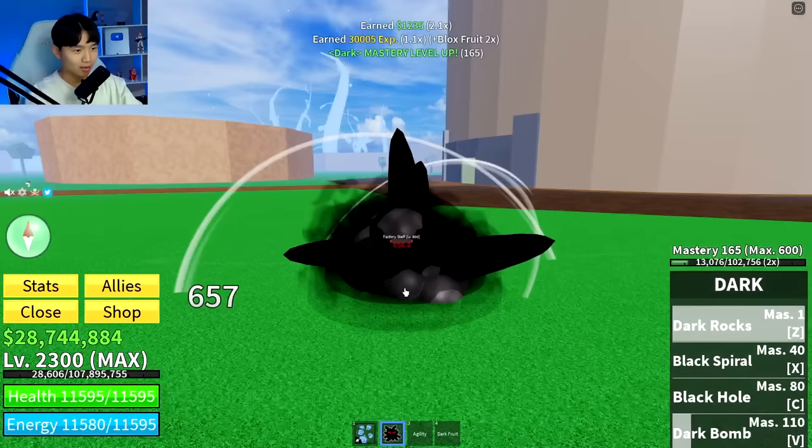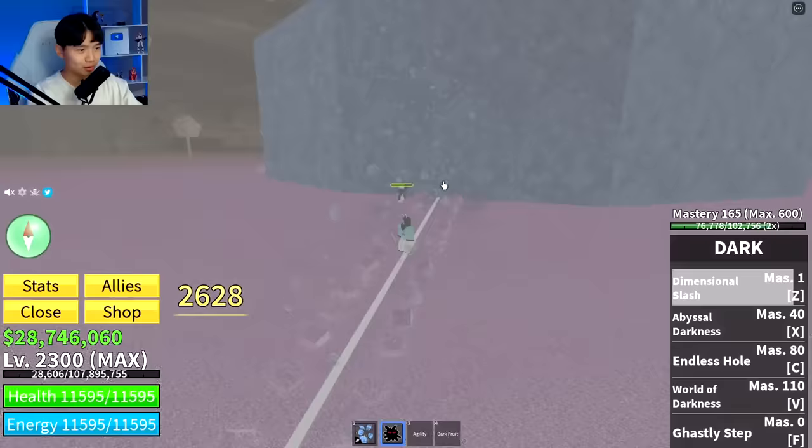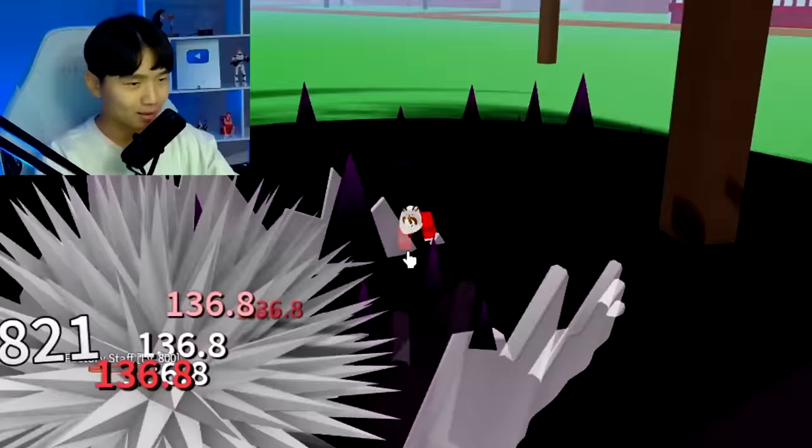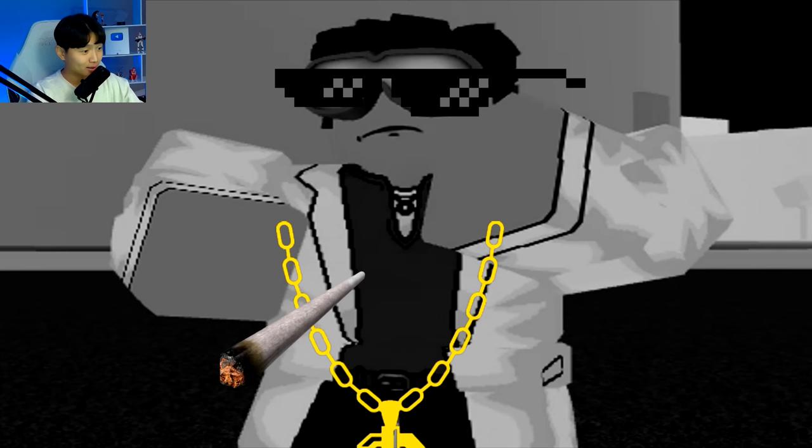This is what the Dark currently looks like. It's never gonna look the same. Dimensional Slash. Abyssal Darkness. Very cool. Endless Hole. Not just a black hole. It's endless. What the hell? It just ended. Yo, I thought it was supposed to be endless. World of Darkness. Yo, can you chill? These NPCs have no chill, man.